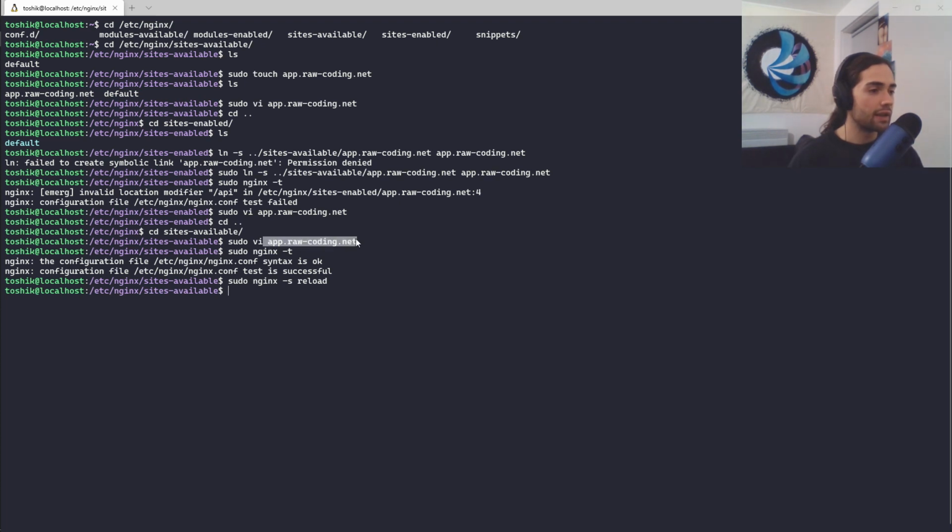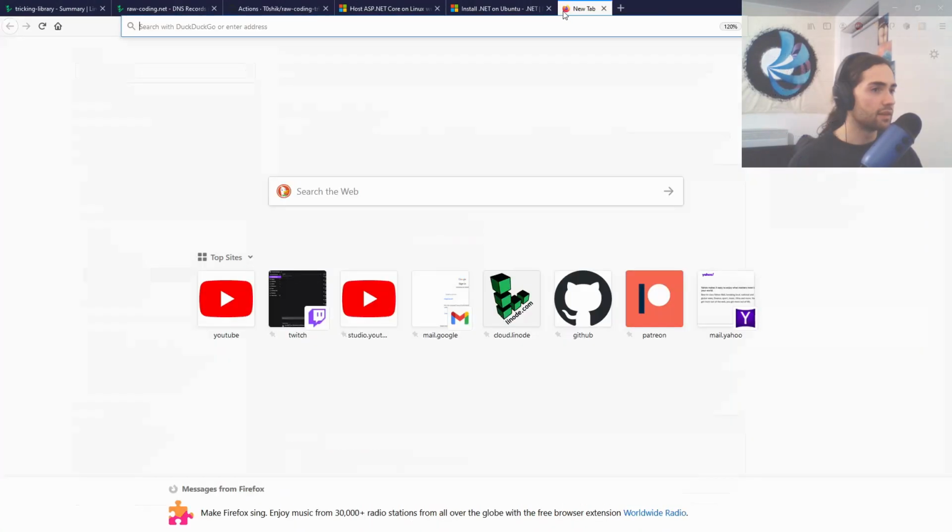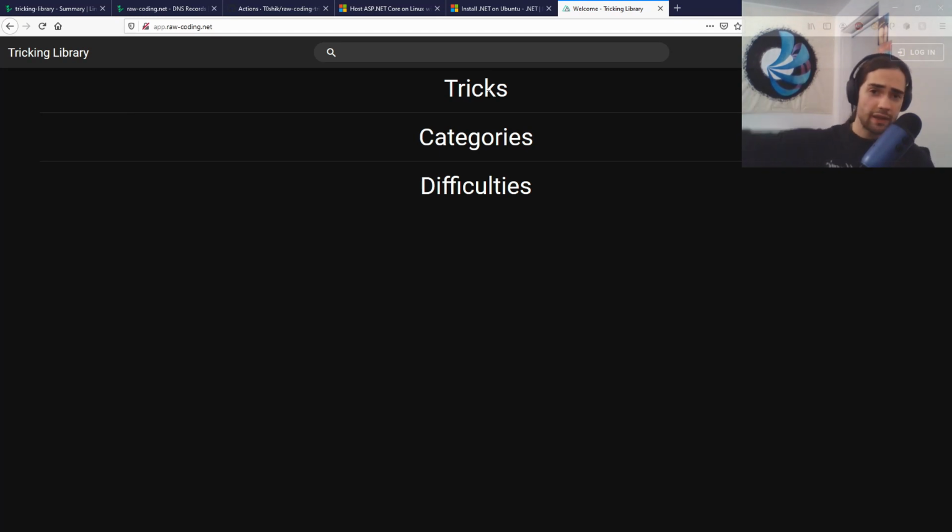Now we can go ahead and try to go to the application and see if it's loading. Okay, so let's go ahead, open it up and go to it. There we go. So we have connected to the application. I am pretty sure the database isn't working as it should, because we didn't see the admin user in the database.